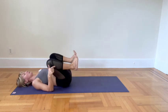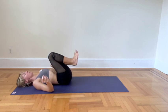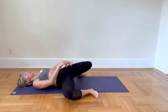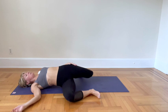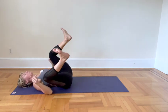Bring your knees to your chest, flex your feet, and swing your hips from side to side, going to like a nice, soft, happy baby. From here, let's drop the legs all the way to the left. Make sure the knees and feet are wide open. And then try to press the right knee a bit deeper towards the mat. Nice big inhale, lift, and come back to happy baby.